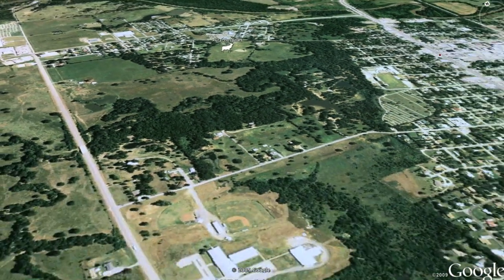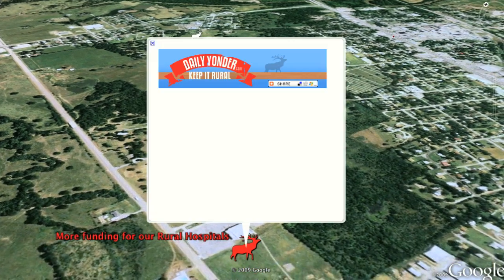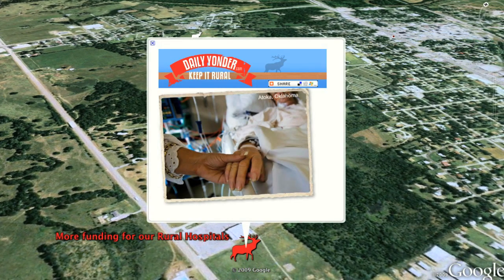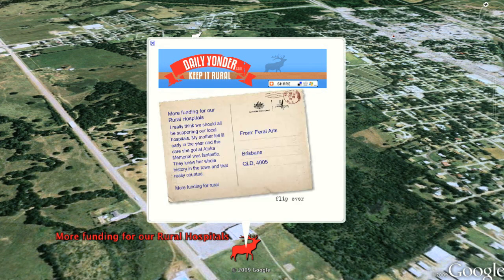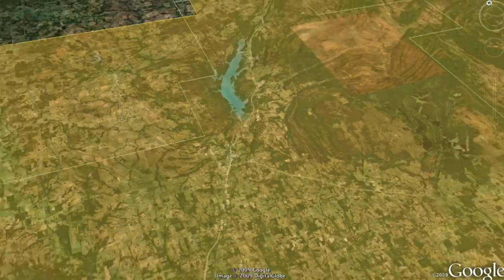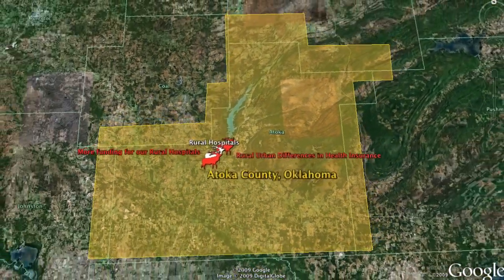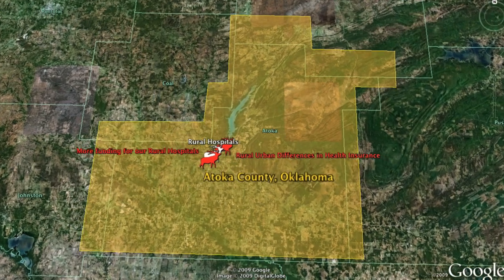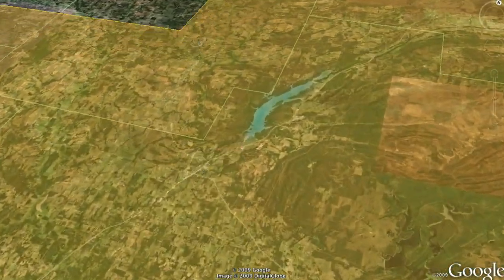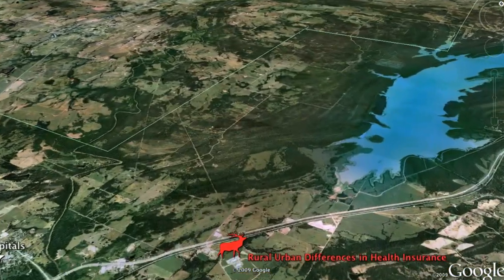Now, back here we're going to some other types of stories. Here's an example of a postcard story in this context, added by either another contributor or just a community member who might be using it as a way of commenting on the other content in the area. And then we're thinking you could also host all of the stories that have been created through the Daily Yonder site and locate them on the map.